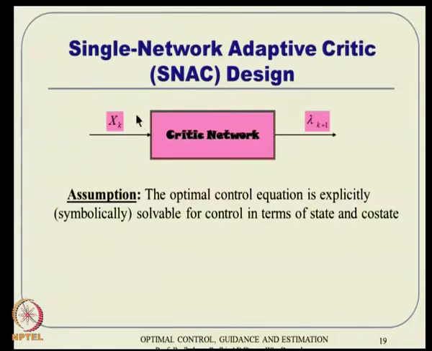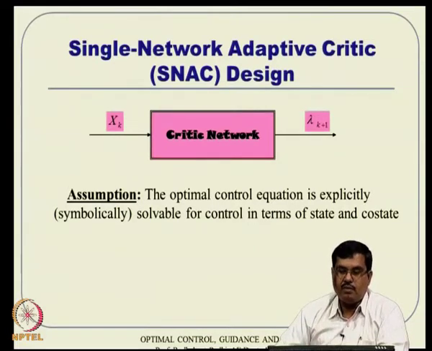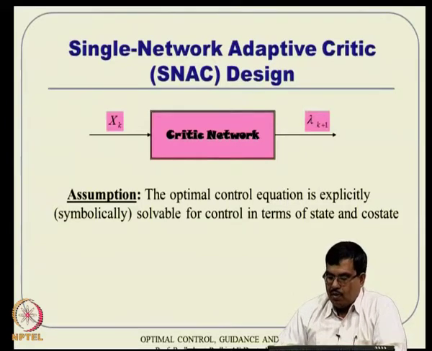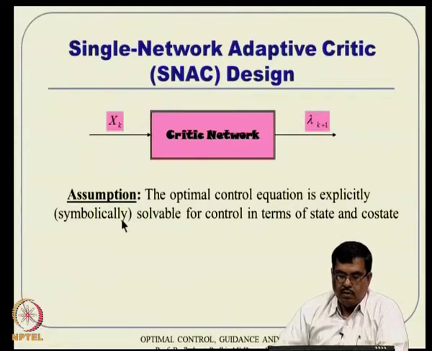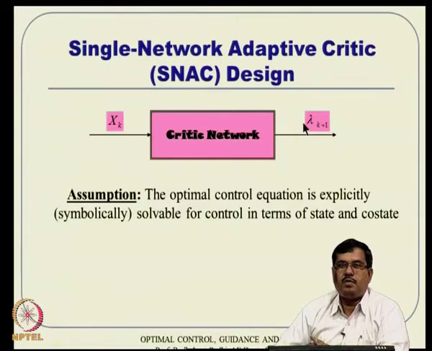It can be done provided the critic network is remodified. I mean, instead of assuming lambda k as output, what about assuming lambda k plus 1 as output rather? Okay. Then let us interpret what is going on. The assumption here is that most of the time, as we have seen in the derivation of approximate dynamic programming and all, your u k is going to be a function of x k and lambda k plus 1. So, all that I need is u k as an explicit closed form solution in the form of x k and lambda k plus 1, which is typically true for most of the cases actually.